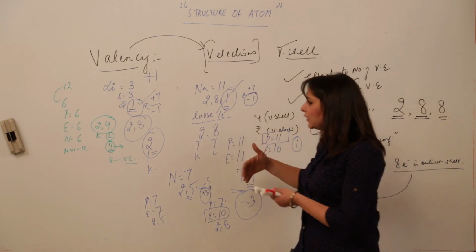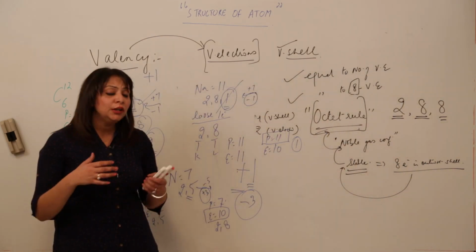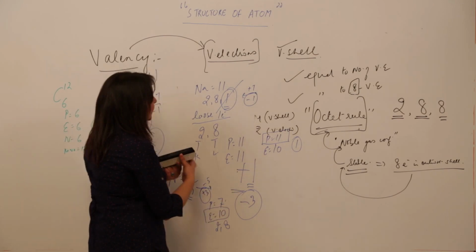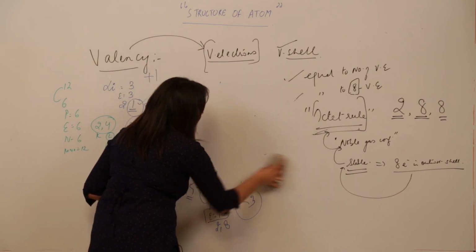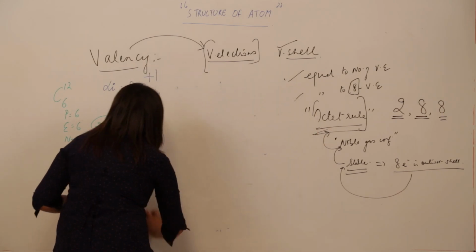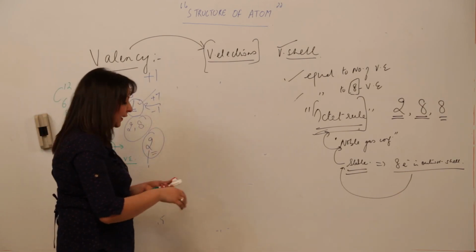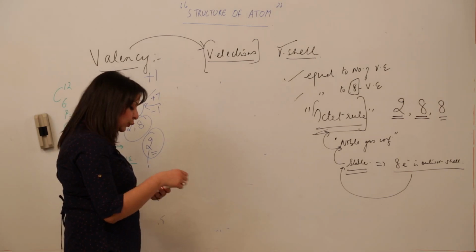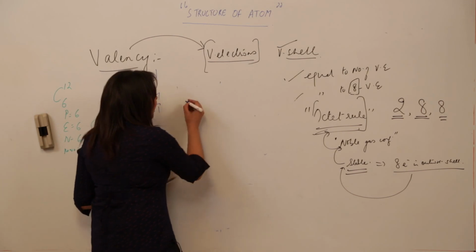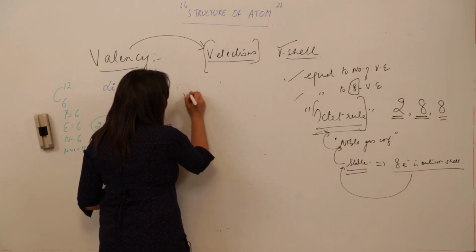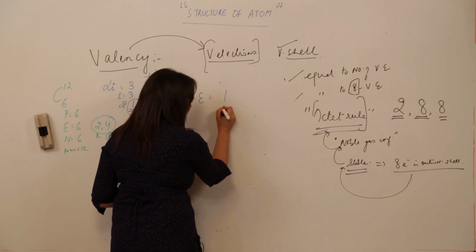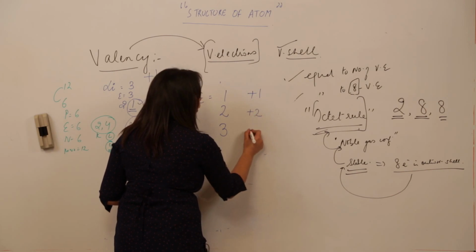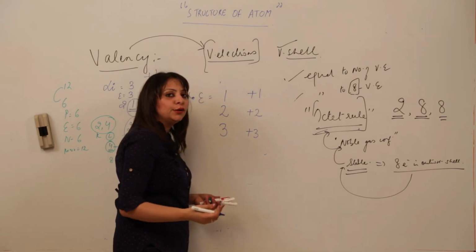I have explained this so that you know how it actually happens, why +1 or -1. Or I can tell you one more hit and trial method which can be used by just looking at the valence electron. By looking at the valence electron, you can easily say that its valency is +1, +2. You don't need to write the proton, electron, neutron configuration like that. You can just directly write the valency. See the hit and trial method. If valence electrons equal 1, 2 or 3, then the valency is +1, +2 or +3 because it is definitely going to lose the electrons.